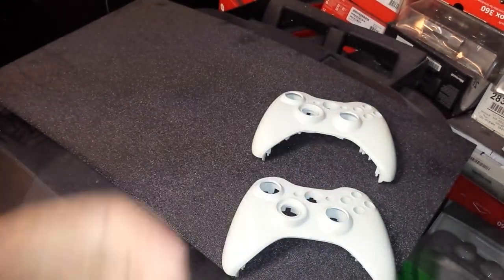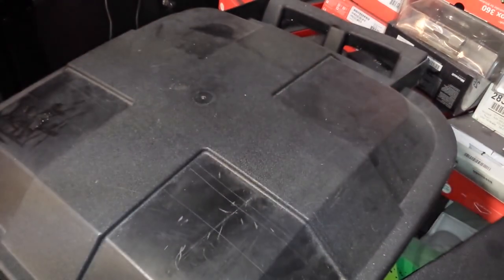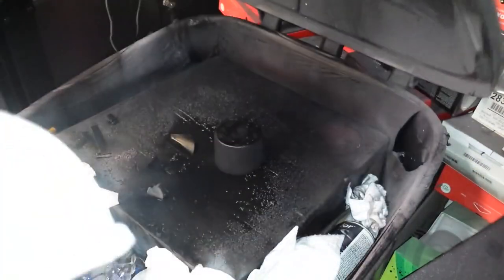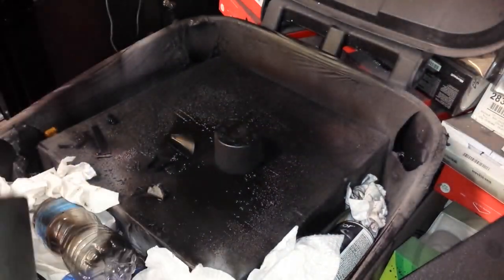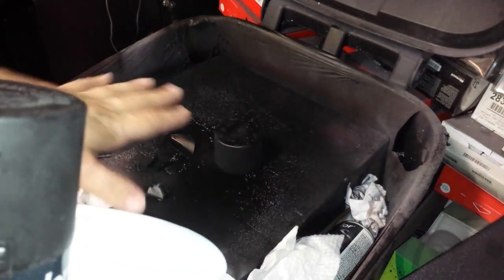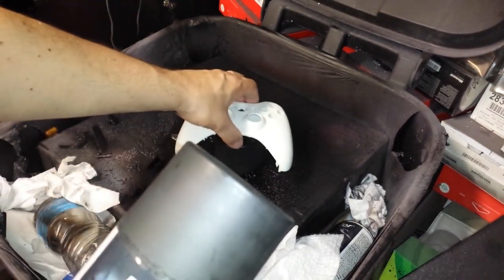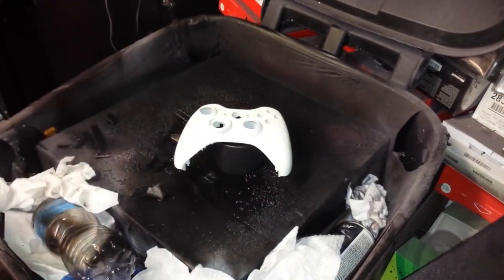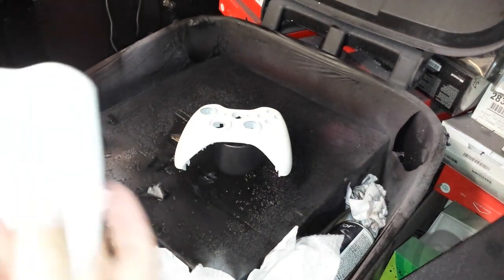So, let's pull these two shells out. Get rid of my display board. And you'll have to excuse the mess, but I don't have a spray bin, so I use the inside of a garbage can. Works great. Granted, mine's a little high because I got a lot of trash in it, but still, it really does work very, very well.